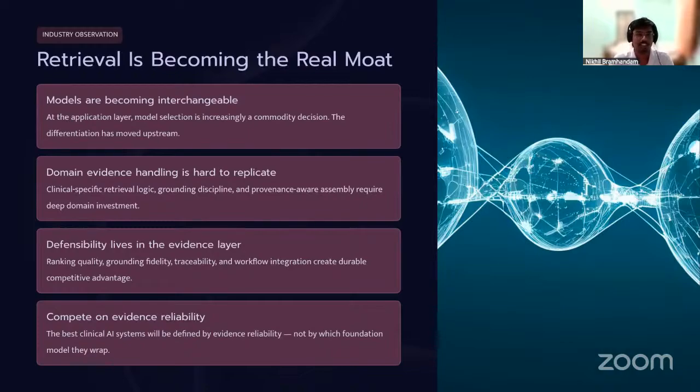So, Nikhil, when we talk about retrieval augmented generation, right? We have an LLM, and then we apply the RAG to it and it gives you the result. So basically, we are using any LLM and supplementing it with additional data, and then generating a better result for the end user, right?